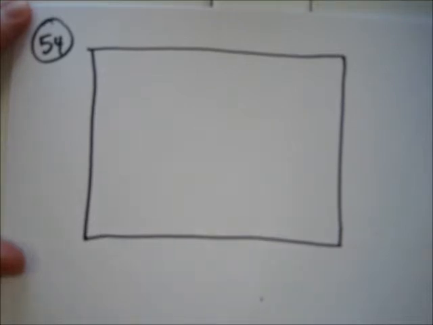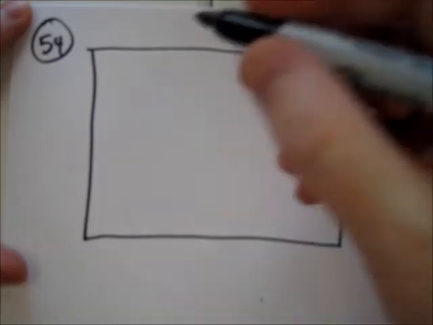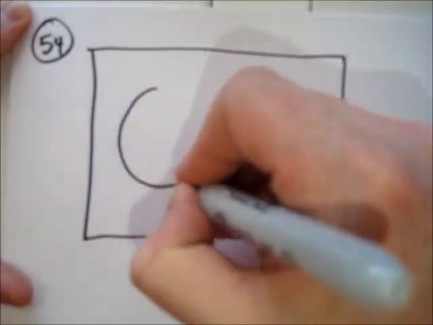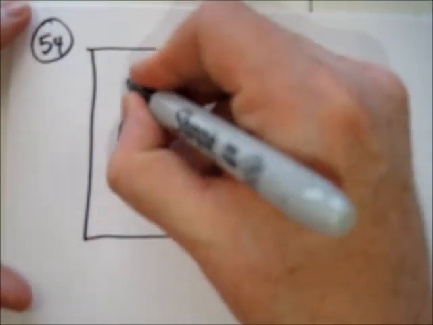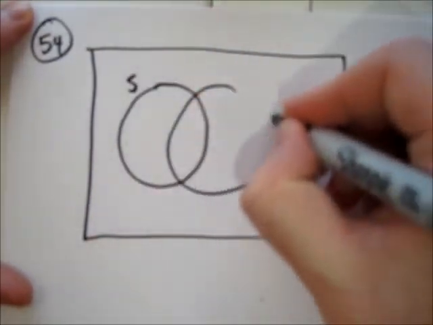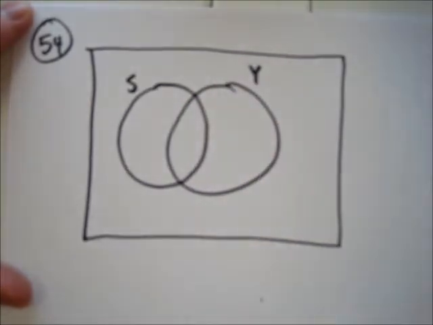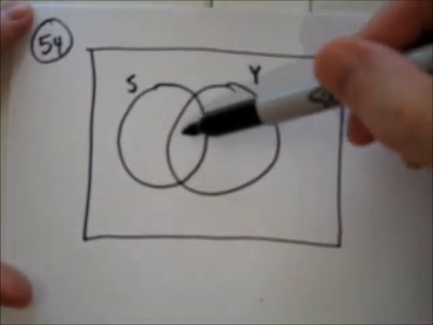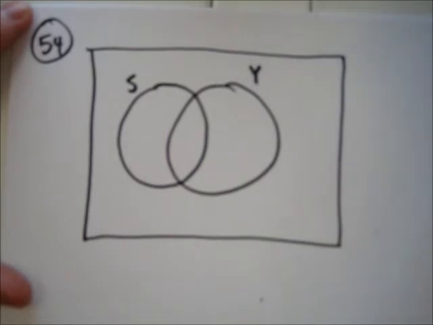So for instance, in the first premise that some submarines are yellow, we have two different types of things. We have all the submarines in the world and all the yellow things in the world. And so we find out that some, if these are the set of submarines and these are the set of yellow things, some of the submarines are yellow. So there's some overlap between submarines and yellows.